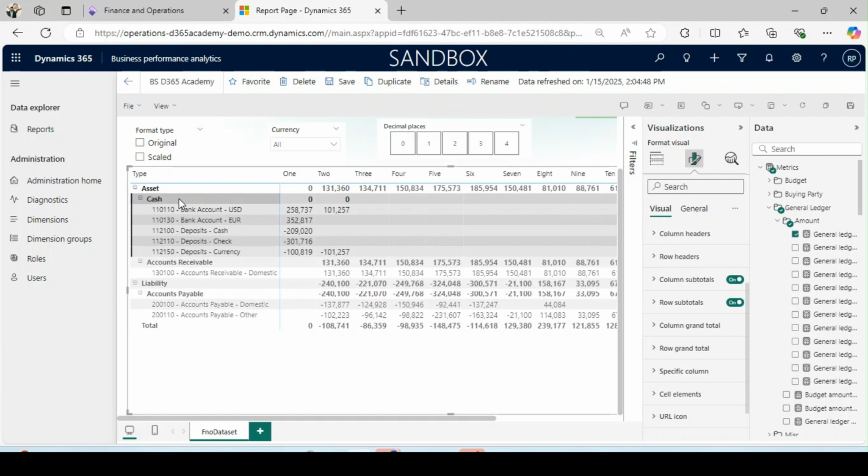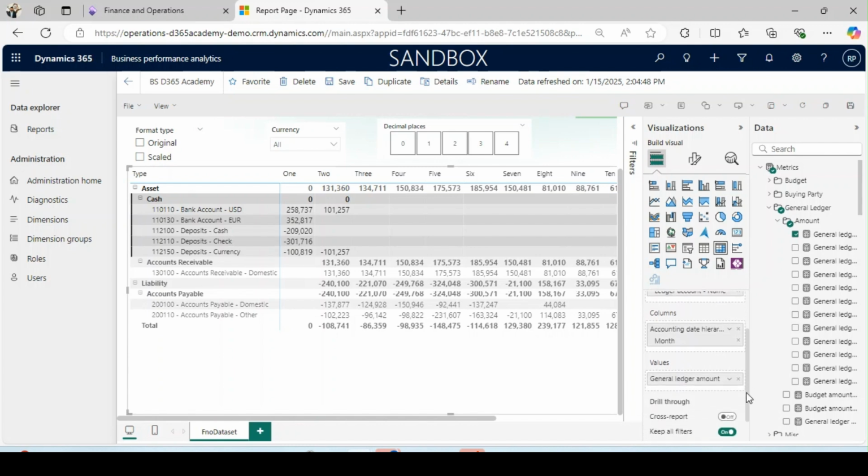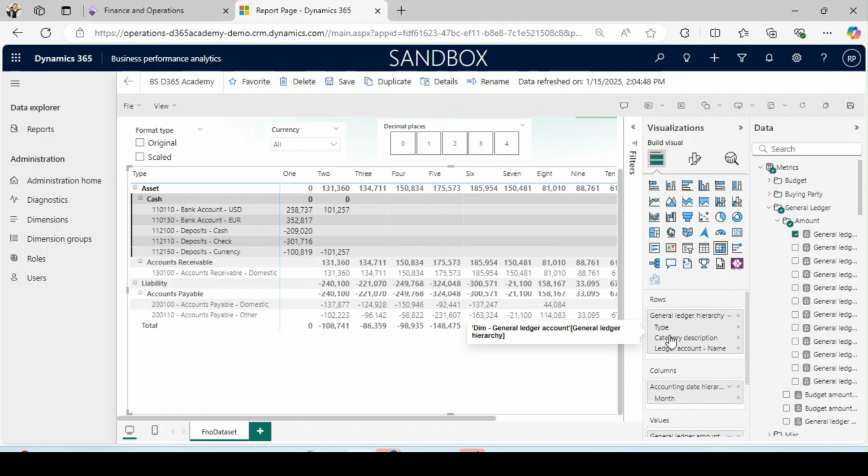However, if you don't want to see categories like cash, you can always go back, and from the category description, you can remove it. So basically, as I mentioned in my last explanation of trial balance, type means main account type from the master, category description is main account category, and ledger account is ledger account name. So whatever you have in Dynamics, it will come here. You don't need to map it anywhere.